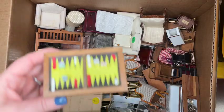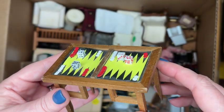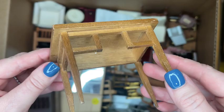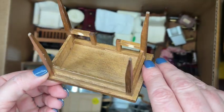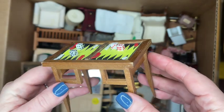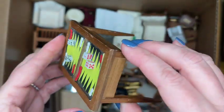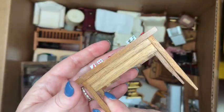Here's a wooden backgammon table where all the pieces are already glued to the top and are not removable. The front of it looks like it maybe had drawers at one time, but when you look underneath there's no area that would have supported drawers. Not sure what went there — if you know, let me know in the comments below.